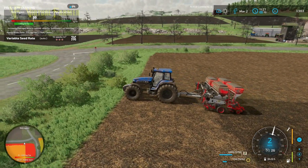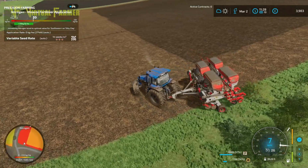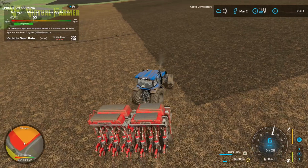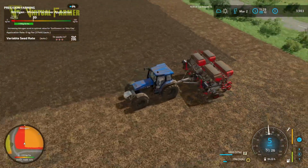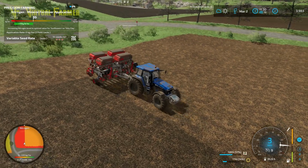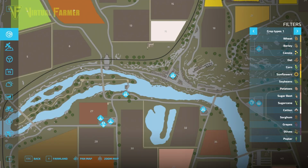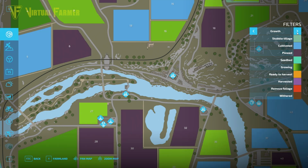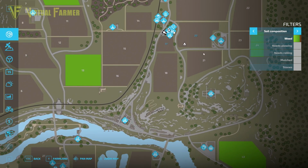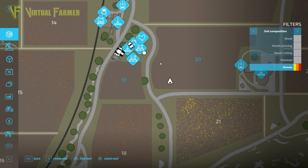I'm not sure if this field counts as mulched either, because we put the power harrow over it, but I think that basically created a seed bed rather than actually did any mulching. Let's give it a quick check and see what happens. So just gonna back this up here, get us moving on the next row. Actually, while we're down here, there's another problem I want to fix. So does our field count as mulched? There we go. Growth, weeds. Weeds is something we're going to have to deal with that we don't have at the moment, thankfully. Yes. I might have actually gone over and mulched, but yes, definitely these fields are mulched. So that's good news. We got a couple of big stones in this field. You can see here.